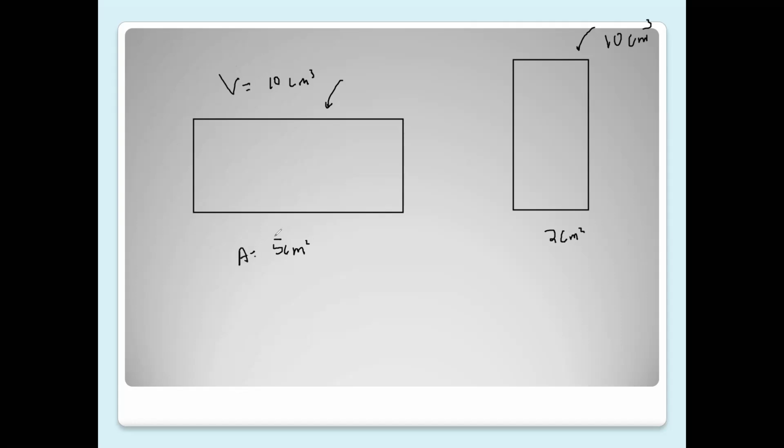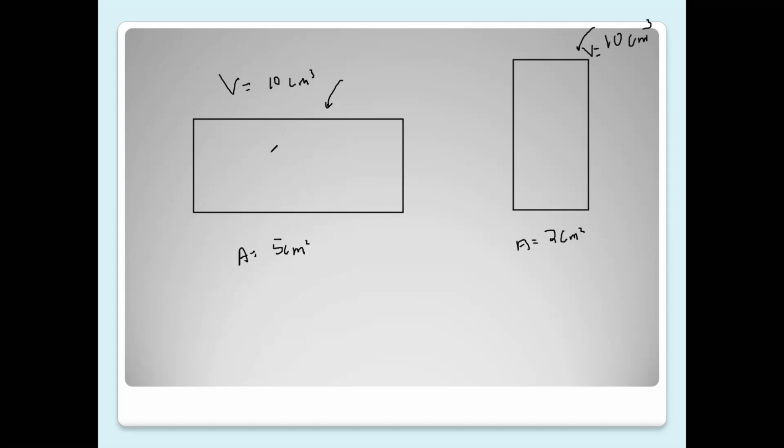So if you have, for example, a bucket and a container with a small area, you put the same volume of liquid. I put 10 cm cube here and 10 cm cube in container B. For example, the area here is 5 centimeters square and the area here is 2 centimeters square. This is the volume. This one is the base area.